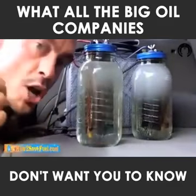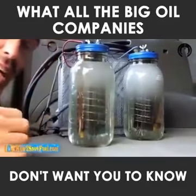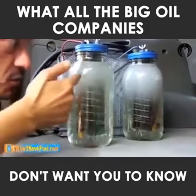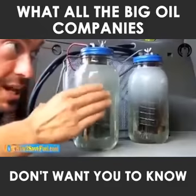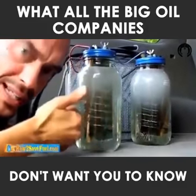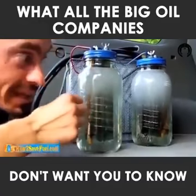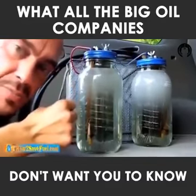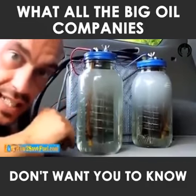Now, however, I'm getting a 100% burn in my combustion chamber, which means a few benefits. Number one, after a couple hours of running hydrogen, it had blown years of deposits out of my engine. My engine actually idles so quietly in city traffic, I can't even hear it. My torque increased. My horsepower increased significantly. And right now, I'm getting 56% better gas mileage highway, and I'm getting 35% better gas mileage city.